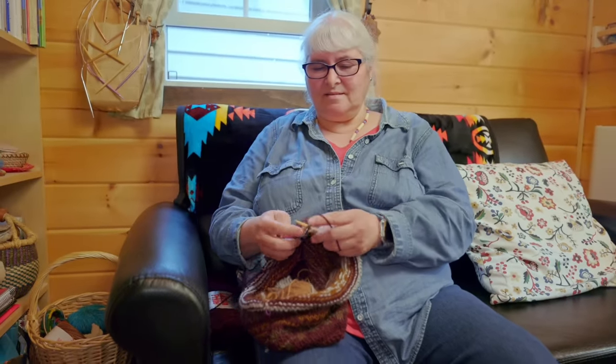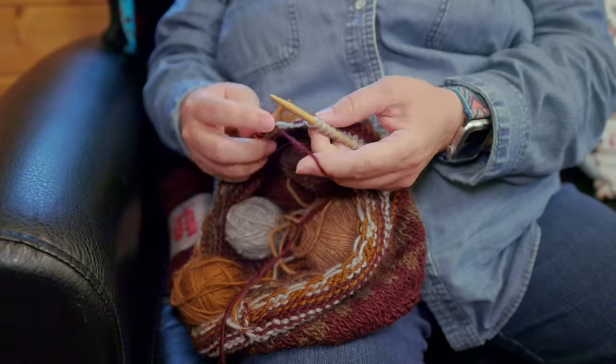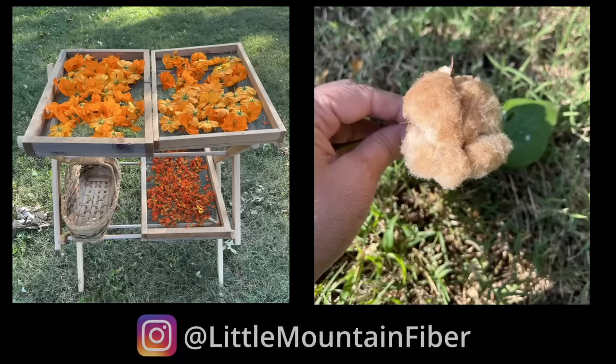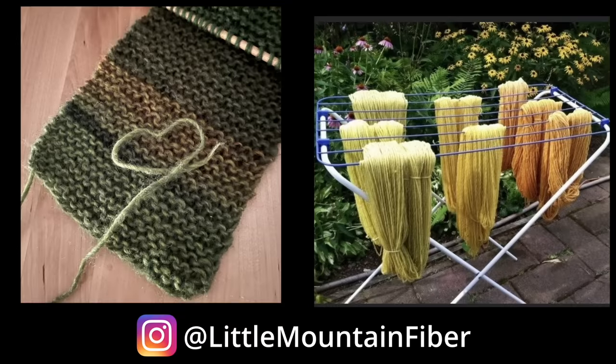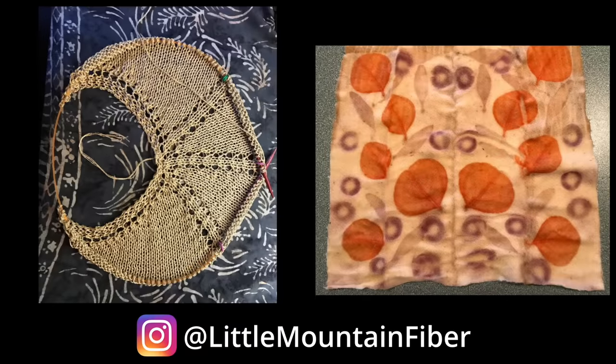I'm just going to complete my 26th year of teaching textiles and practical arts. I really only work with natural materials, and if I can grow it, that's the best because then I have my own supply. So I spin, I knit, I weave, crochet — everything that I can do with fiber, I do.